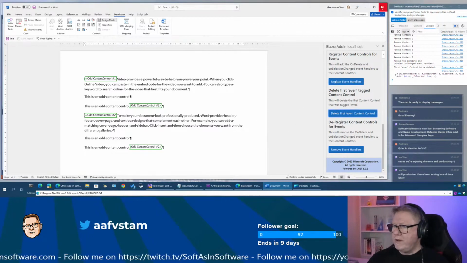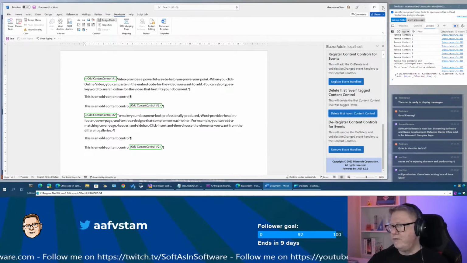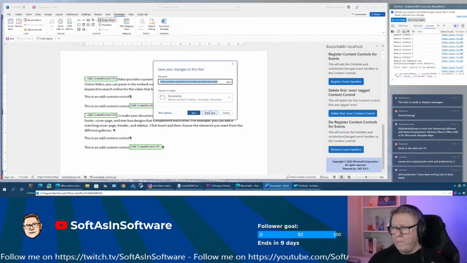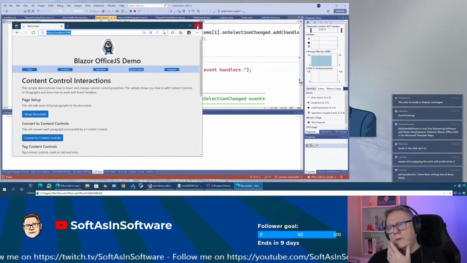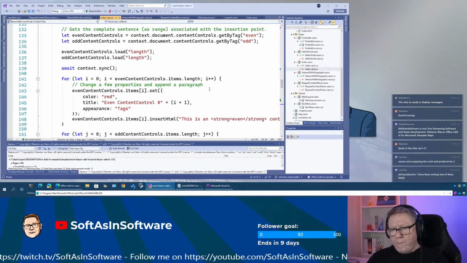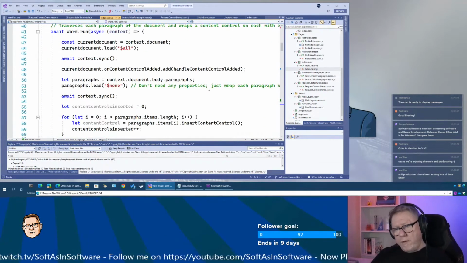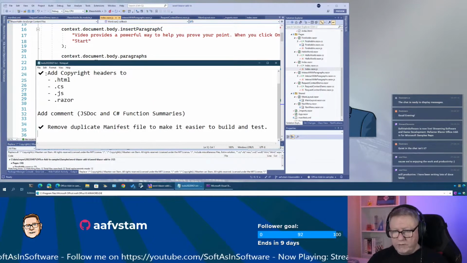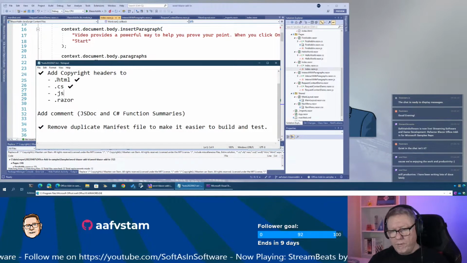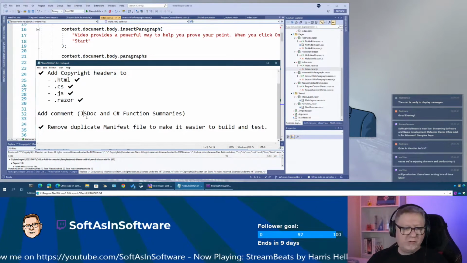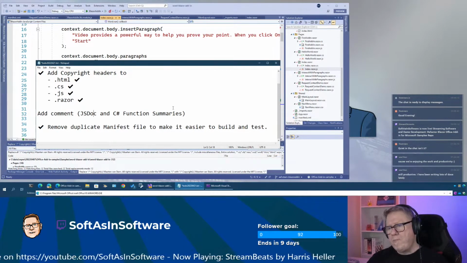Delete the first content control. That's this one. And I put a cursor in there, so it should also give a selection change. And it did that. It deleted them and it put its selection change in there. Now let's remove the handlers again. 1, 2, 3, 4, 5, 6, 10. Now the challenge will be if we register them again. That worked.